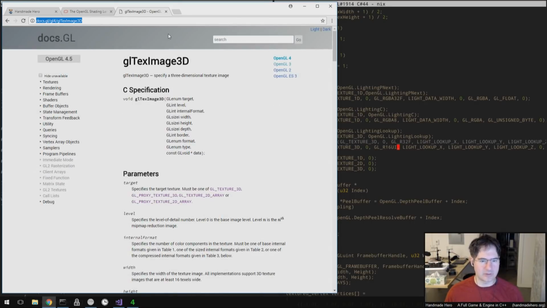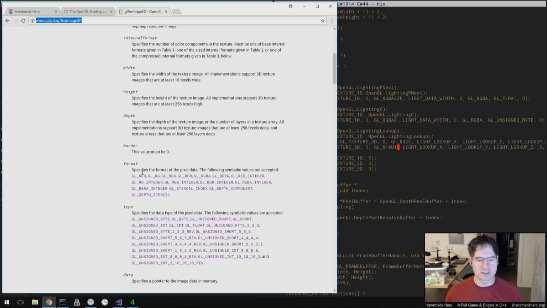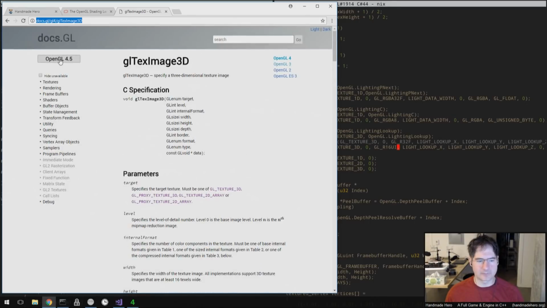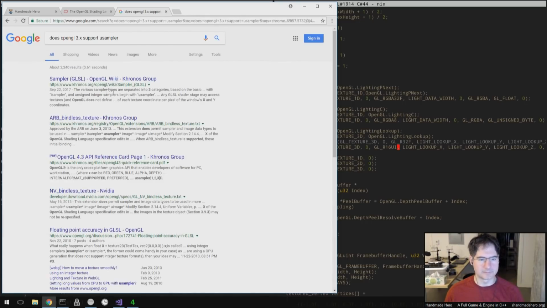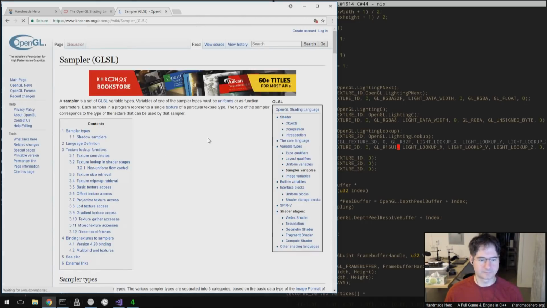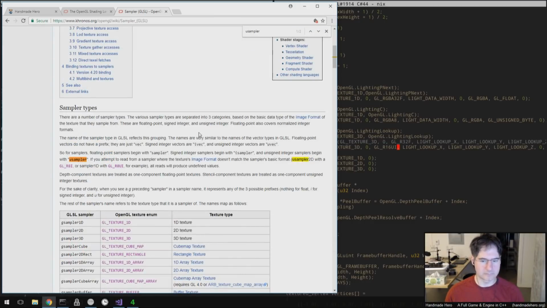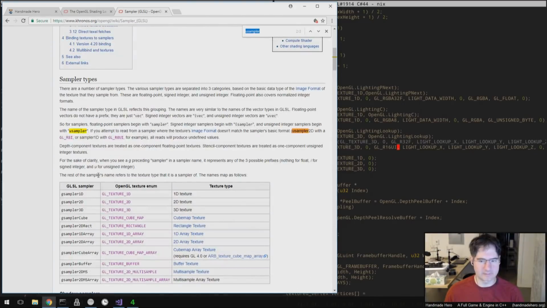I would like to know when uSampler was introduced, and I don't really know how to determine that. I don't know if this really says.